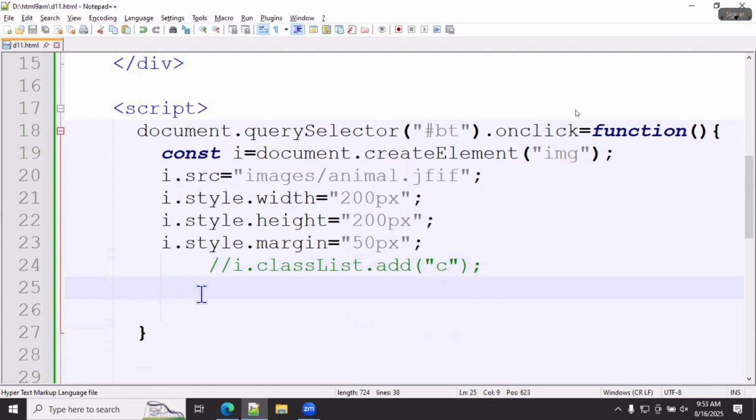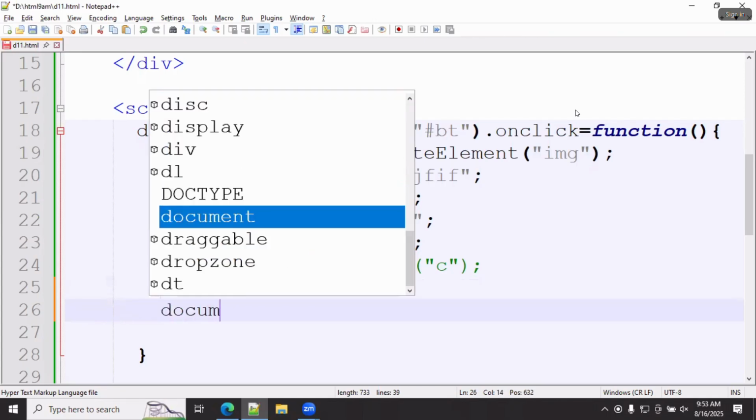Okay, the next one, the image is ready, sir. You would take this image and stick it on the web page. Image manufacturing is completed, but take this image and place it somewhere on the web page. So first, decide where you want to place the image. The nearest address is the landmark tag. Which tag inside you want to place? I want to place it in the body tag, sir.